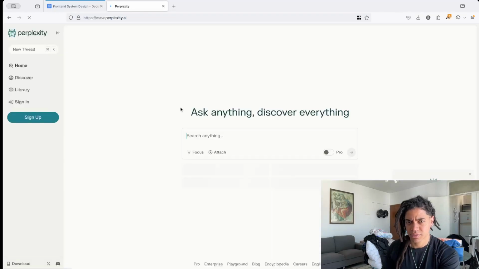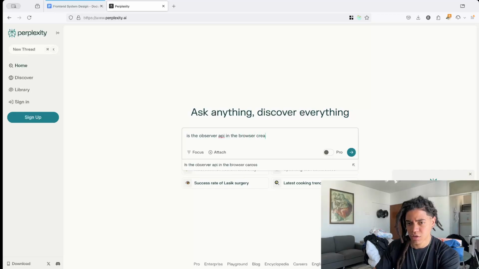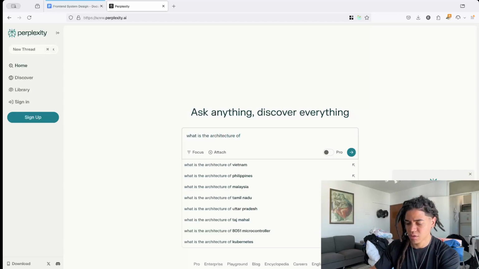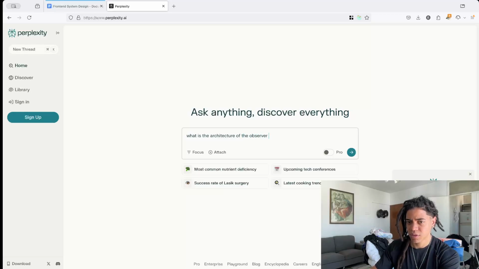We go to Perplexity. Is the Observer API in the browser? What is the architecture of the Observer web API?